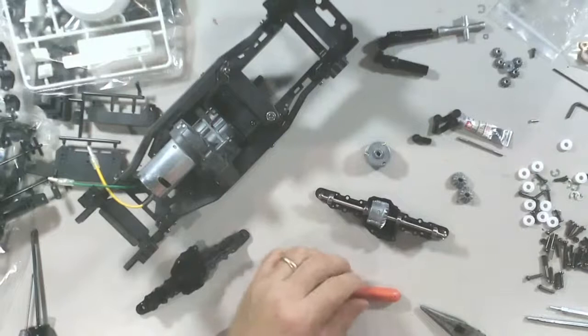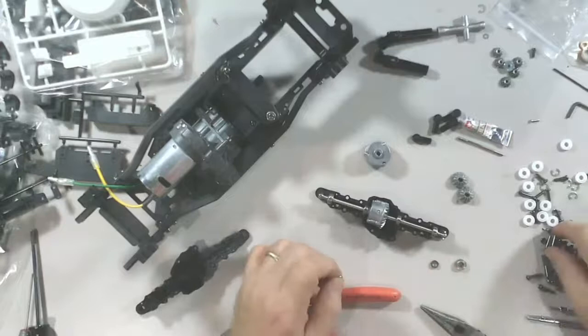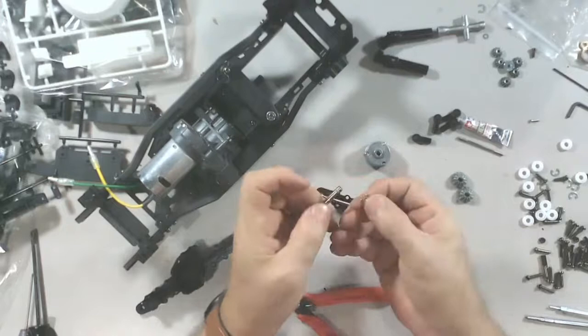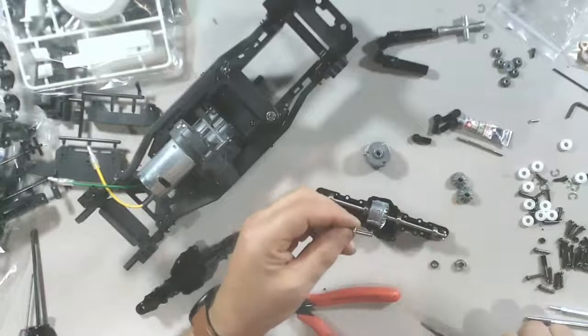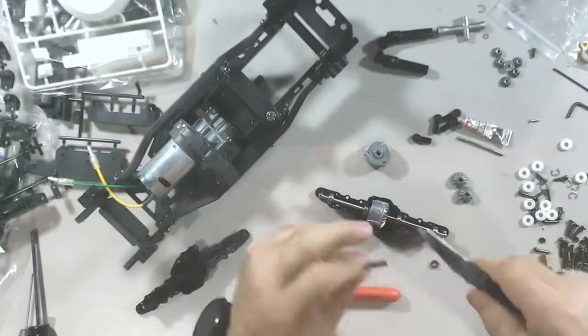So I need a very tiny bearing. Very tiny bearing here, and another one of these for the output shaft, and I need a C-clip with a shaft. Now I have to put this little C-clip onto here and make sure it doesn't fly off. Like I was saying earlier, I got to remagnetize my pliers, because I like it when it's magnetized, because the C-clip actually stays on there.